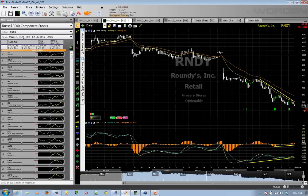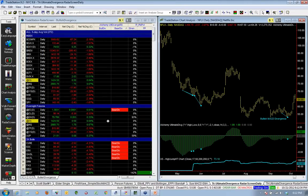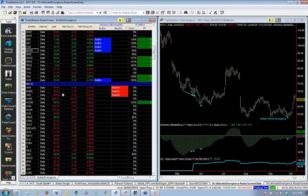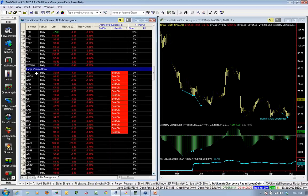I like to look at the divergences, and I look at them with a number of different programs. And within TradeStation, a couple of things came out to me. The euro dollar with a bearish divergence on the MACD. Oil, emerging markets, healthcare, gasoline, energy, materials, all with bearish divergences, consistent with the pain we're having. If you're looking at a place to play the market, emerging markets bear, energy shorts, financial shorts, gas shorts all had bullish divergences. Even in the IBD 50, I saw negative divergences on Lithia Nevada Gold, Coors, and Valeant. If you look at some of the large volume stocks that you might trade, bearish divergences everywhere.